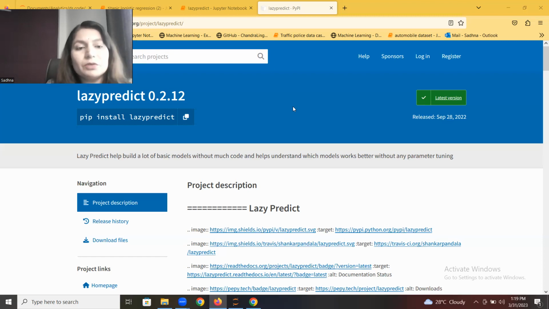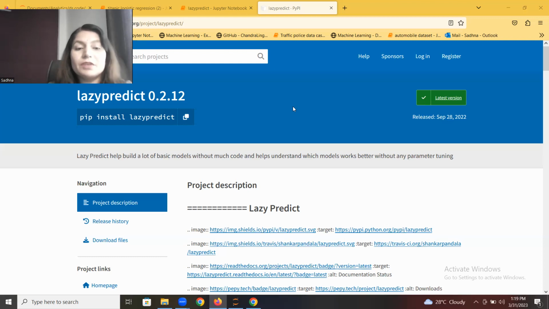So lazy predict can help you out in that situation, and it lets you know the multiple machine learning models that you can apply on that, whether it's for classification or for regression. So I'll show you how to use it, when we can use it, and when we should avoid using it. First, that's the beauty of Python: Python is a versatile language, but still we have so many packages available to deal with different kinds of situations.